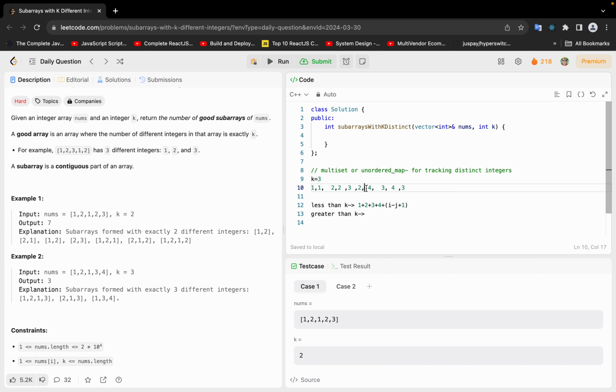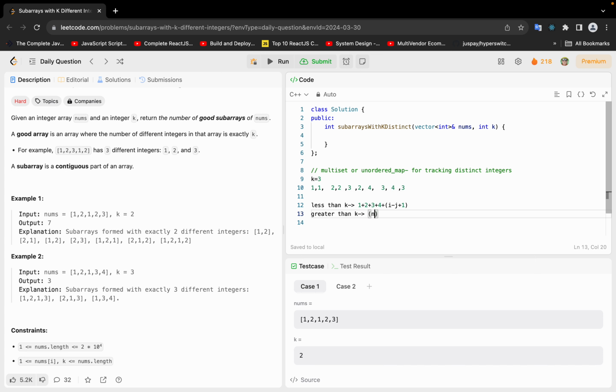So can we tell that the number of subarrays whenever we get a number greater than k will be n minus i? Why? This is the ith index, and total number of elements in the nums array is n. Here i is 6 and n is 9, so 9 minus 6 plus 1 is 4. So the answer will be the first 4.